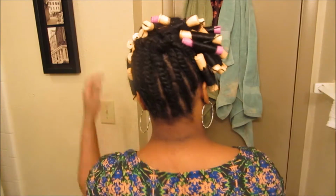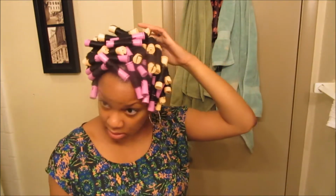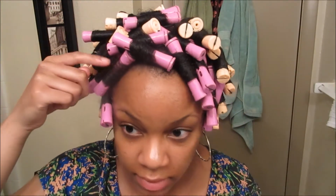So I finished rolling the front up and the back. I pin my twist up. Yeah, as you can see, I sprouted them so they're hanging as opposed to laying flat like this one is. Now this one I had to roll flat, and a few others I had to roll flat because my hair is short right there.